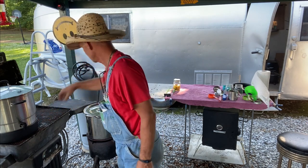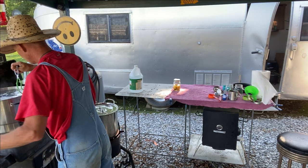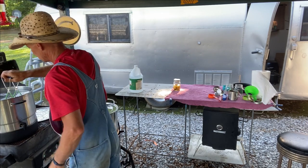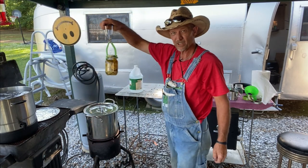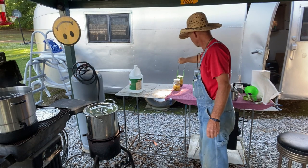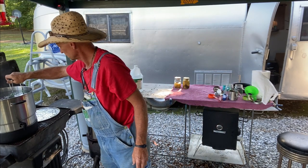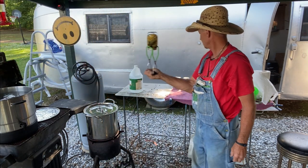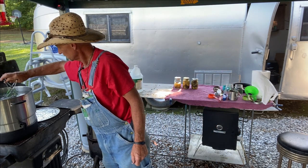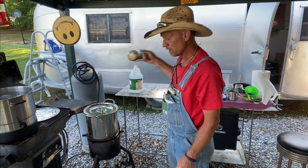All right, guys. It's been a good 10 minutes. We get our jars out. I like to turn them upside down real quick. Turn them back over. I just set them out. And I leave them sitting out wherever I set them until they cool down, and you'll start hearing them lids pop when they start sealing.